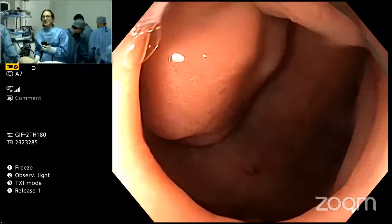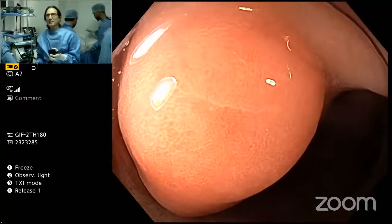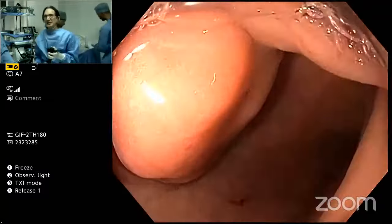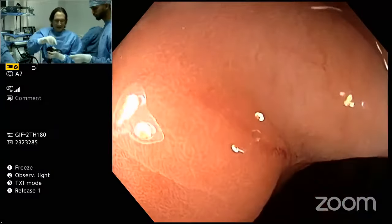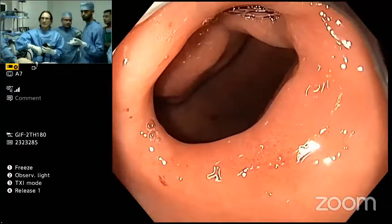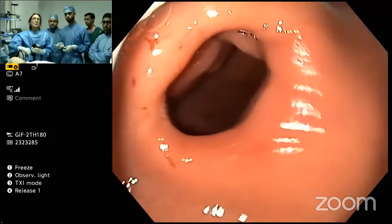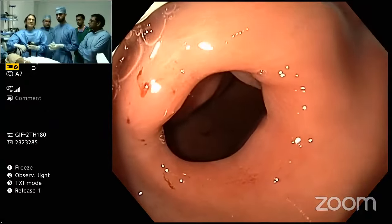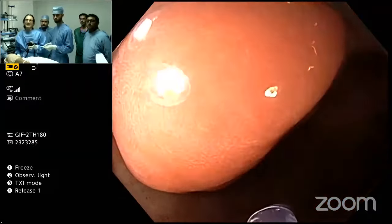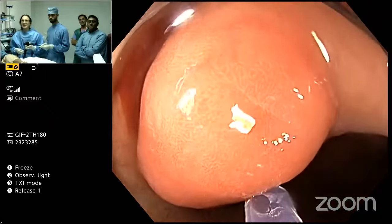So these are all in sort of their first stage of development. I won't call them prototypes really, but they've already been thoroughly tested, and I've used these extensively in animals. So let's give this another shot. Can you explain what you are planning to do? I'm going to retract this, and then I'm going to put the loop over the base, over the suture, retract it, and then I'm going to deploy the loop at the base. Okay, let's just try this one more time. I have to speed up since my hour became 15 minutes suddenly. Okay, can you hold the scope here like this? All right, so let's just give this another try.